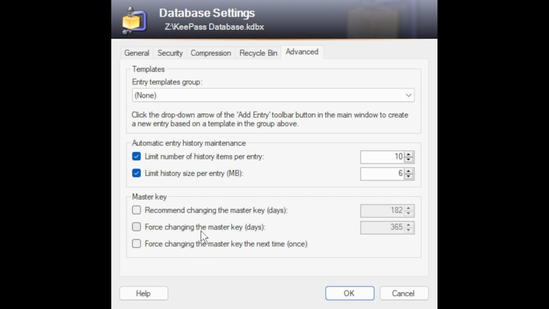Moving down to force changing the master key. Again, you can choose to force you to change the master key every number of days. This option is unticked by default. And then moving down to the next option, you can force changing the master key at next time, and that's once. Those three options, as I say, are unticked by default, but you need to choose which options you prefer to use. So once you have done that, you can click OK.